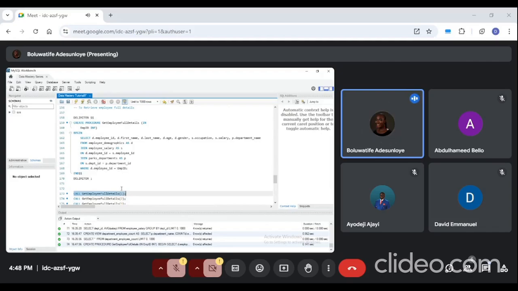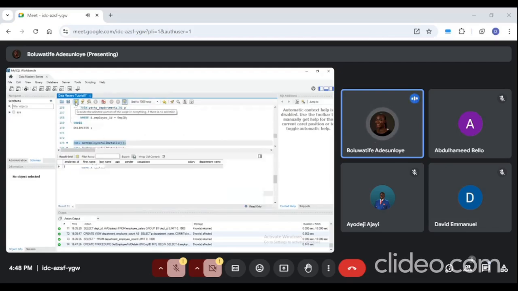So we are saying one, which is the employee ID, is equal to this EMP ID that we defined. So all these things are defined under EMP ID. If, for example, you want to see the full details of the first employee, which is one, it's going to give us that.